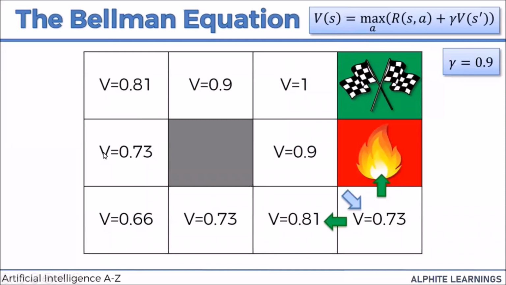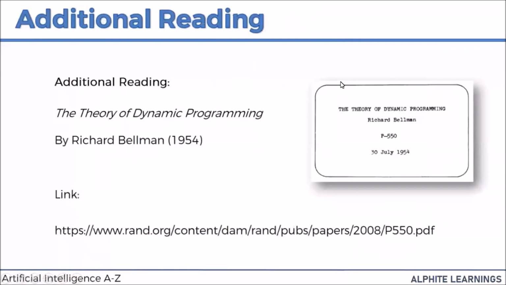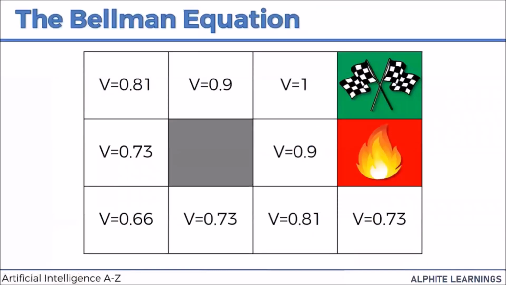Suppose it is here, then it will be moving here because it compares both values, 0.66 and 0.81. So it compares both values and moves on to the greater value. If it is here, it moves here, and then it compares the possibilities here and here, and then moves here. Once it reaches this state, it compares this and this, and it will go here. So what was our plan here?